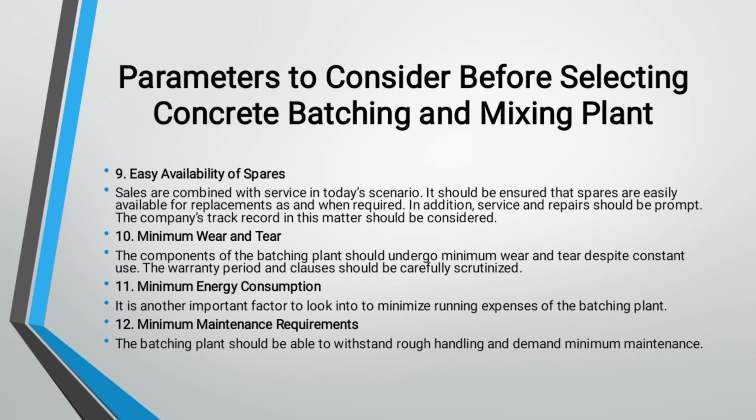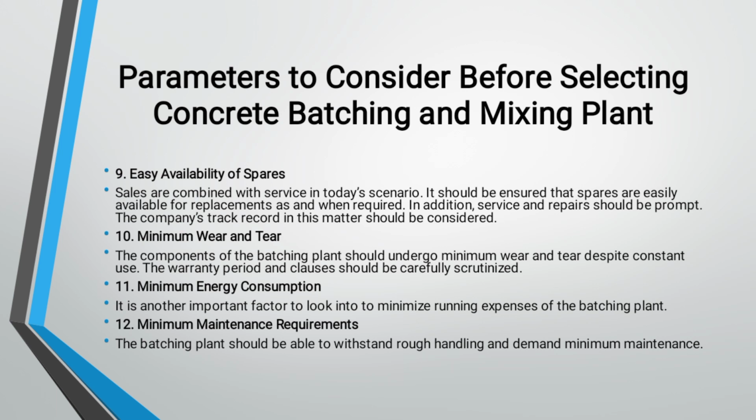Next, we have got the easy availability of spare parts. You have to consider that for the machine that you are going to use, its spare parts can easily be accessed in case of a breakdown. Sales are combined with services in today's scenario. It should be ensured that spares are easily available for replacement as and when required. In addition, service and repair should be prompt. The company's track record in this matter should be considered.